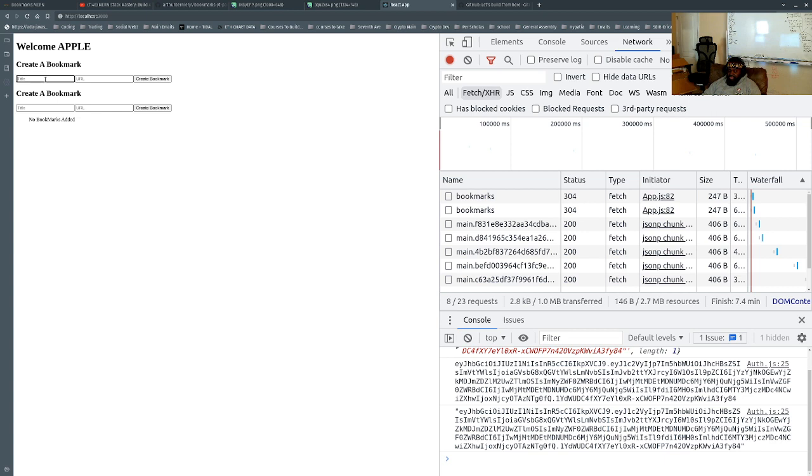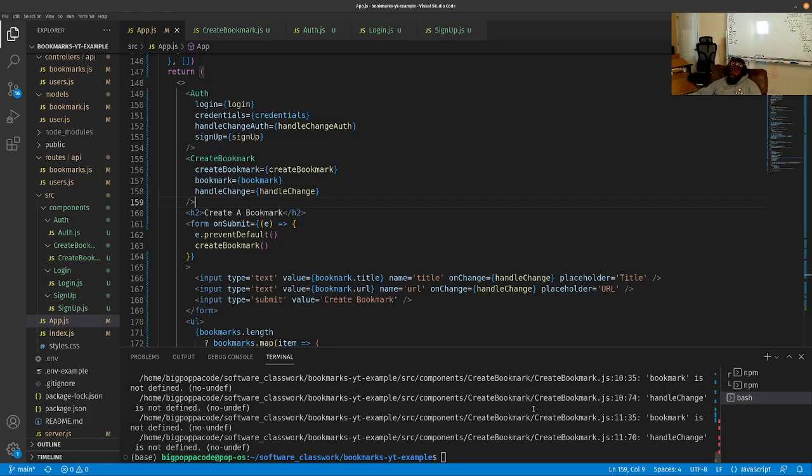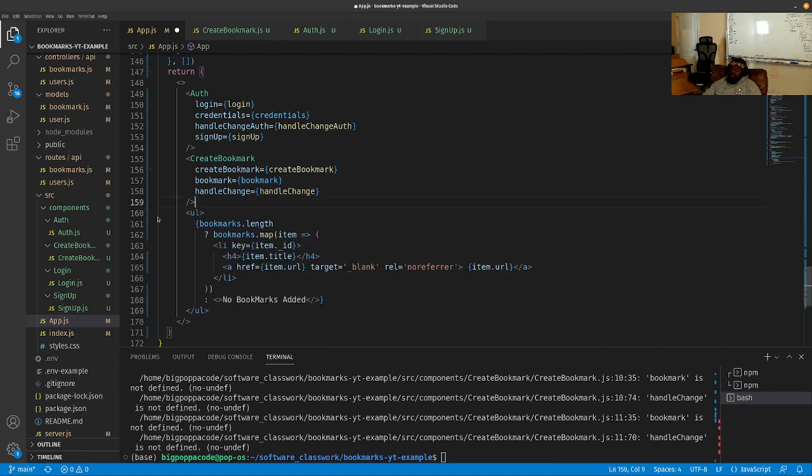So we'll go ahead and say, let's say Facebook, https://facebook.com. Let's go ahead and create that bookmark, and there it goes down there at the bottom. That's working. So we can go ahead and get rid of the other one. So we're going to come back over to our code, and we're going to get rid of this one at the bottom. Save that, and voila, now we have that part working.